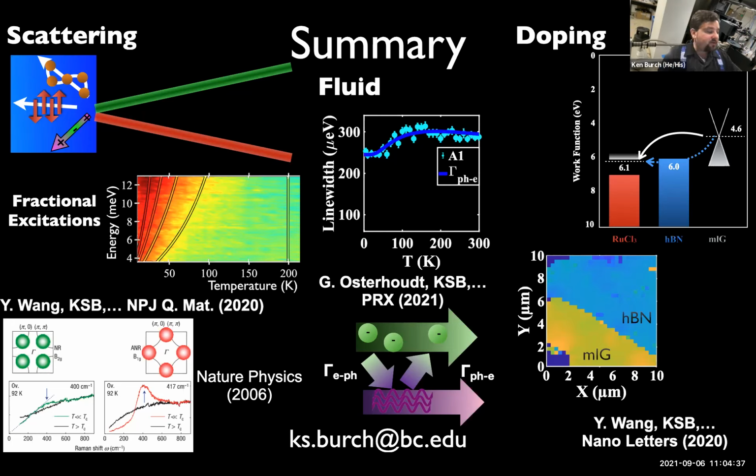But also I would argue that we haven't done a lot to push the boundaries of mobility. In other words, you might imagine making double hBN encapsulated graphene with a very thin, single layer BN on the bottom that's then with ruthenium chloride, et cetera, right? So that hasn't really been our goal. For now, it's mostly just trying to figure out how it works and how to push the boundaries.